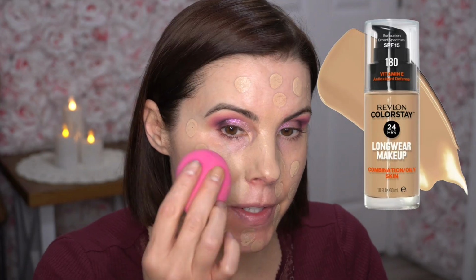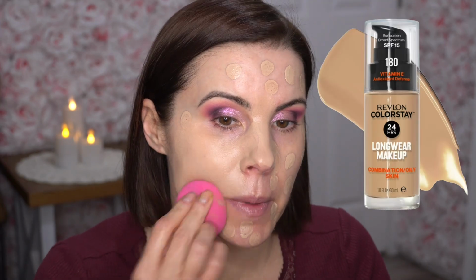But we're gonna go to a comedy show tonight, and it's gonna be a little bit later, so I just wanna make sure that my makeup will last all day long, and it is currently like 9 o'clock right now. So I'm just gonna dot this a little bit around, and I just dampened this Wet n Wild makeup sponge off camera. But I'm just going in to blend out that foundation.